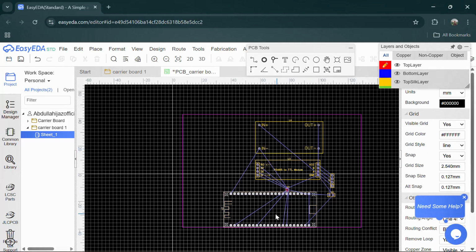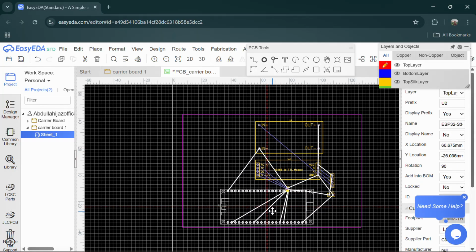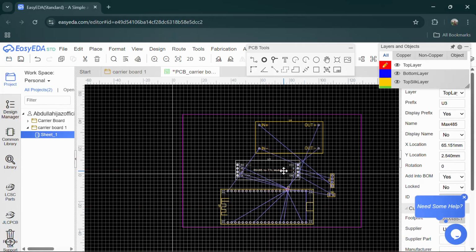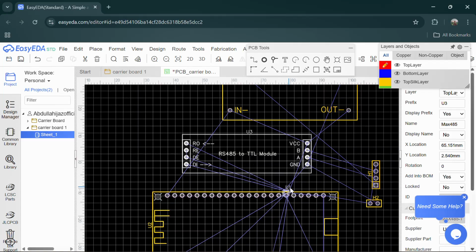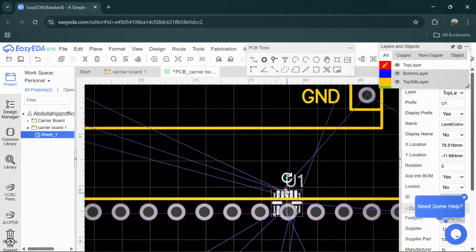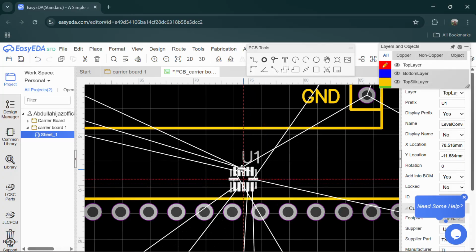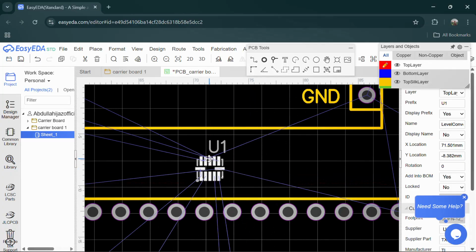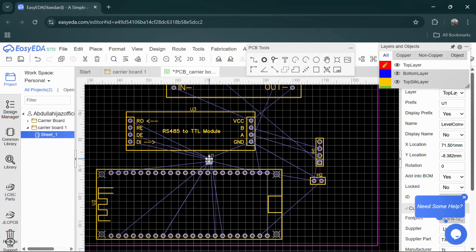Okay, so now we are designing our PCB, so I will drag these components to their desired places. This specific chip is so small, but we will make its PCB.